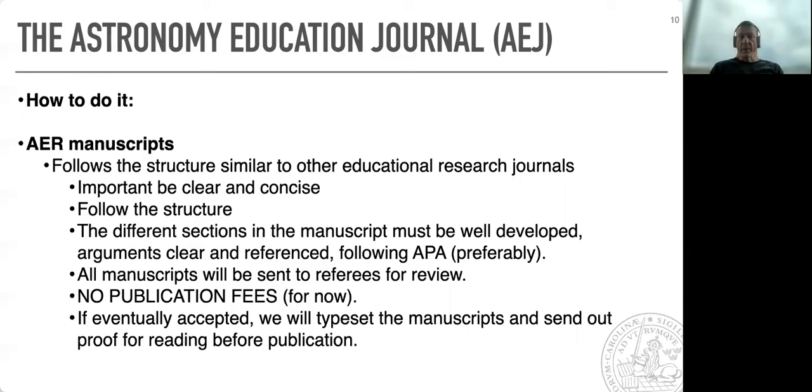All manuscripts will be sent to referees for review. More than one, of course, 2 or 3 referees will usually get the manuscripts. We have no publication fees, at least not for now, which is of course very good for you as a writer. If your manuscript eventually is accepted, we will typeset the manuscript and send out the proof for reading before publication as usual.